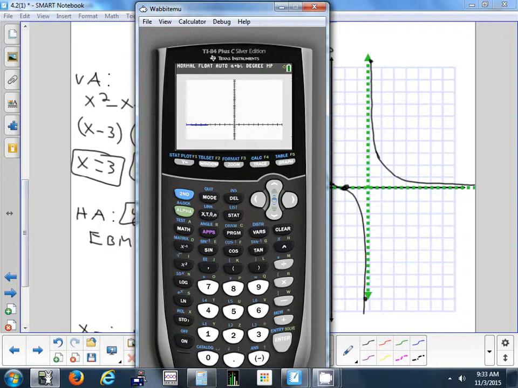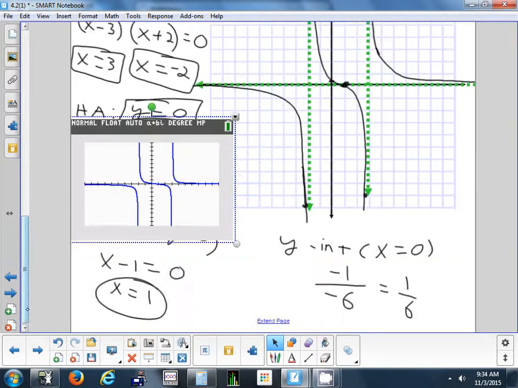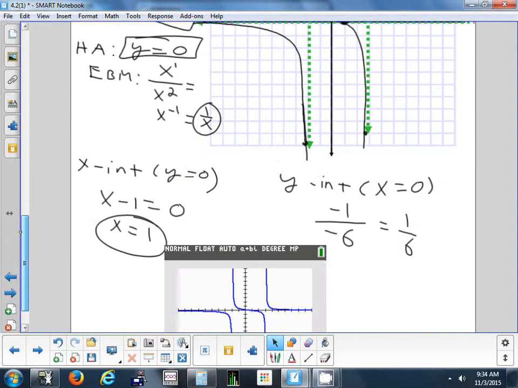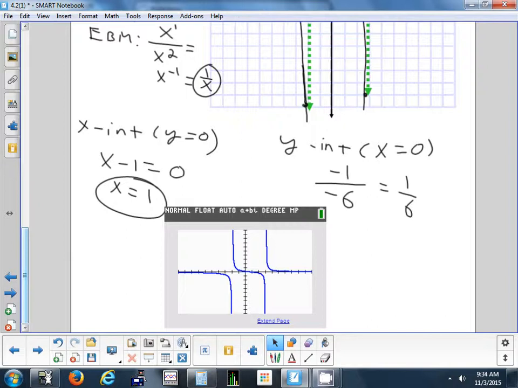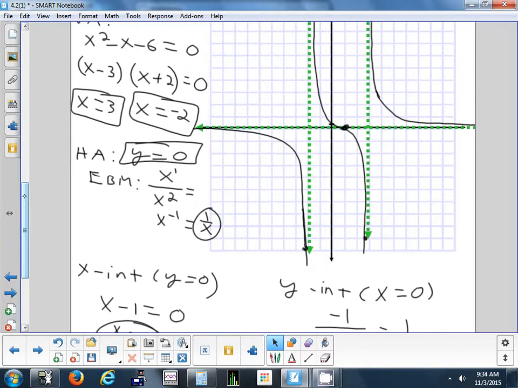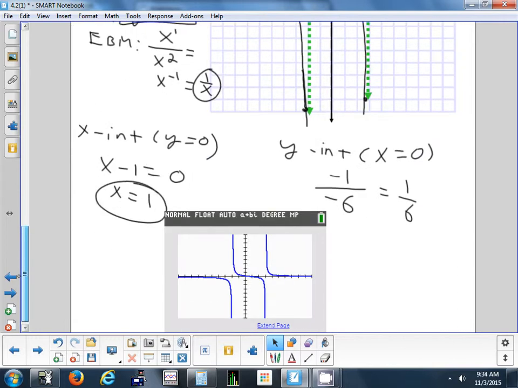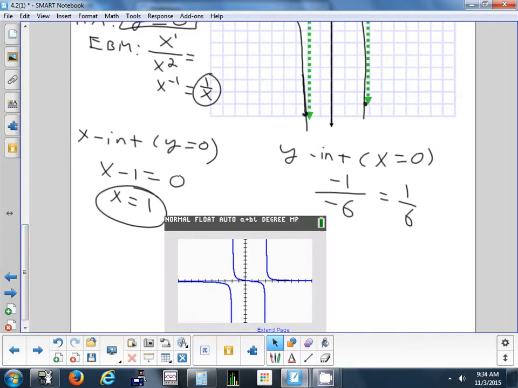Let's check the picture. If you zoom in to 6, it'll look a little better. Right, so there's our left section. There's that center section, and then the one on the right. And that looks basically like what we have. I think theirs turns a little sharper than mine did. I think I made my curve a little bit more gradual. That's fine. If you have what I have sketched there, that's perfect. The curve doesn't have to turn exactly at the right time.